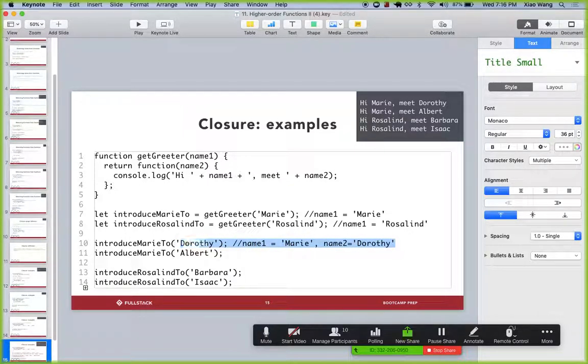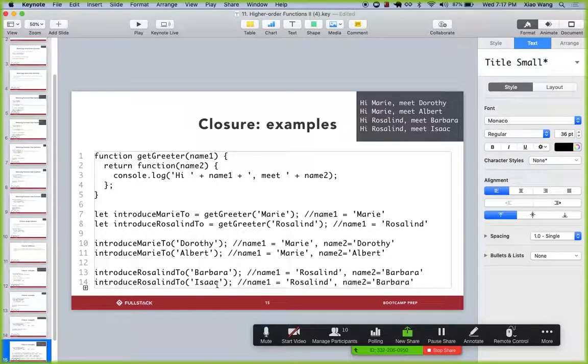And similarly, down here, when I introduce Marie2 with Albert, name1 is equal to Marie, but name2 is now equal to Albert. The same concept applies to these two examples down here, except name1 was always going to be Rosalind, and now name2 is going to be Barbara. And the same for the line beneath that.